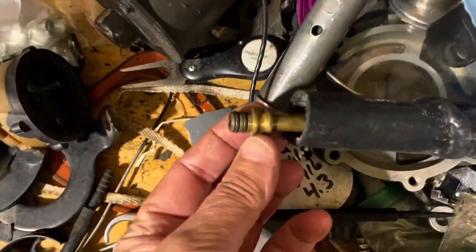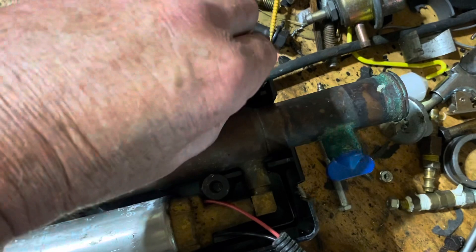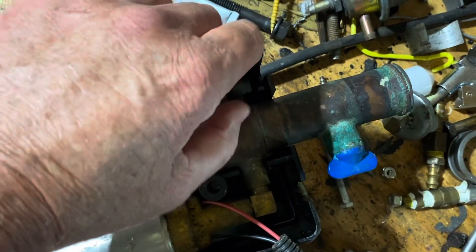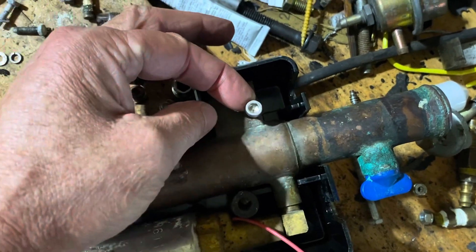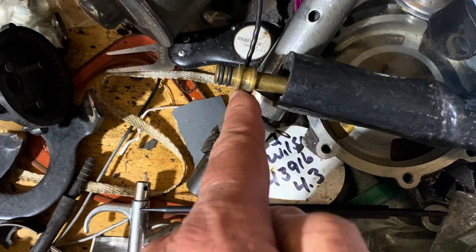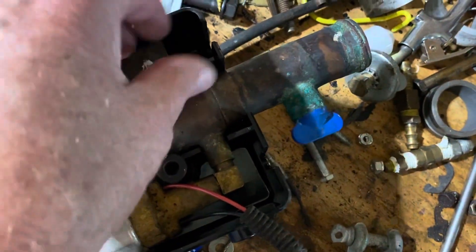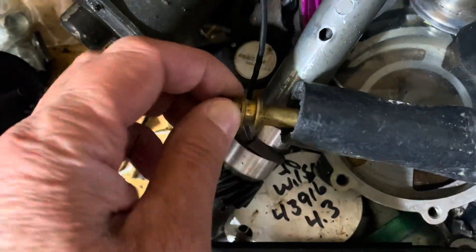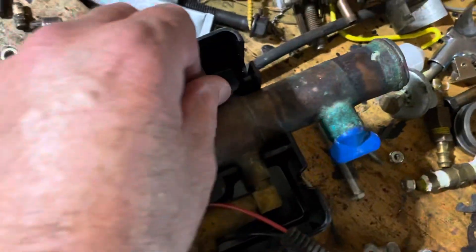This is the outlet to the fuel rail - this hose right here connects in here. All you do is unscrew this threaded pin, the pin slides out, and the fuel line slides in. When you thread the screw back in, it engages with a rounded groove in the line and holds it in - that's what keeps the line in. It lets it spin, and the o-rings are what keeps the fuel from spraying out. That's your outlet up to your fuel rail.